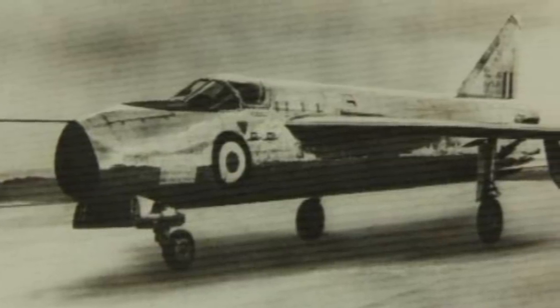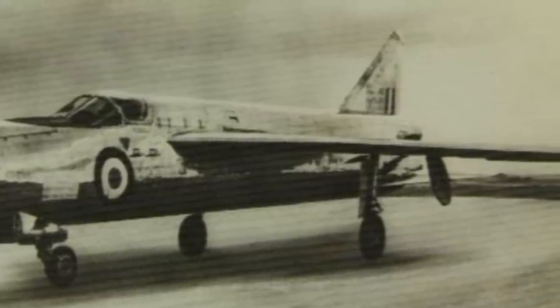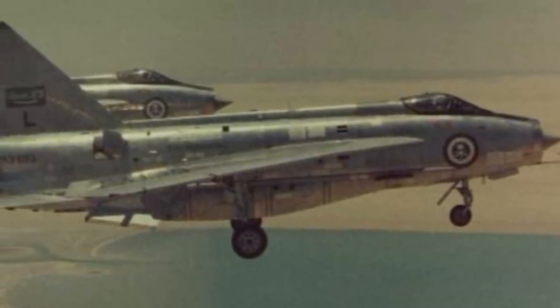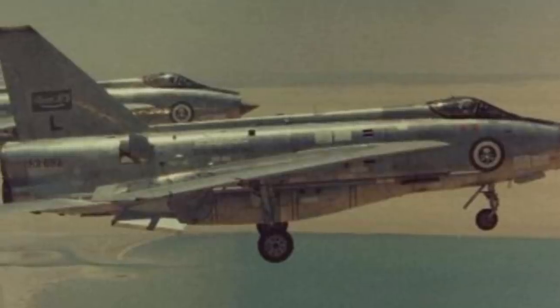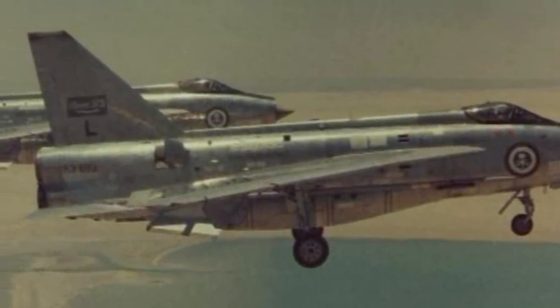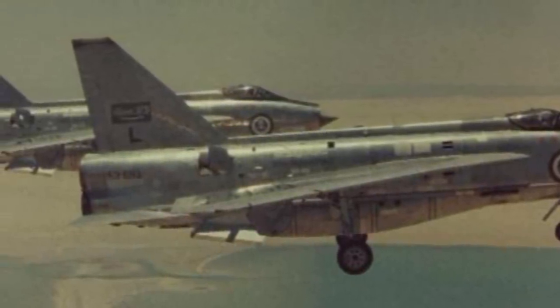However, XM-135, which had been the very first full production Mark I off the assembly line and had served at the Central Flight School at Coltashaw, was having a particular electronics problem. This being the last aircraft before the unit was closed, Wing Commander Holden was under some pressure to get the plane fixed and dispatched. To make matters more complex, the unit had a qualified test pilot assigned to it, but that pilot was not qualified on the Lightning. Thus, to test XM-135, the unit had to wait until a qualified Lightning test pilot was available. The plane had a recurring electrical problem.